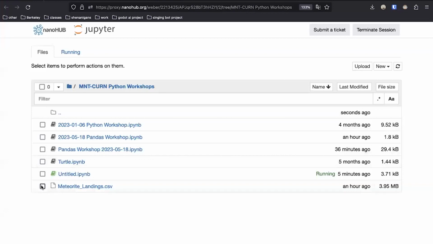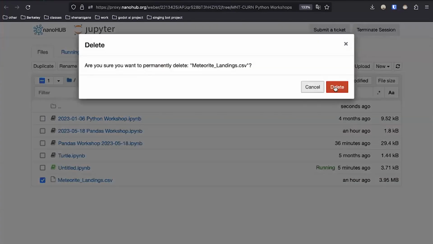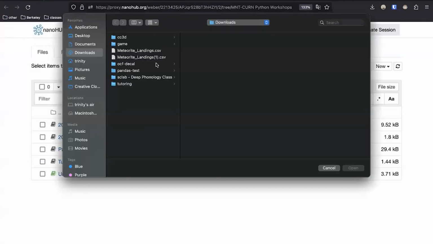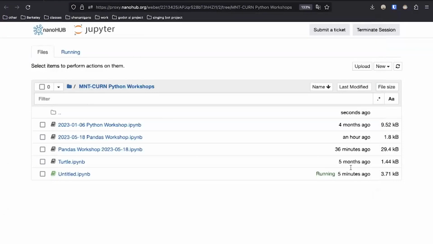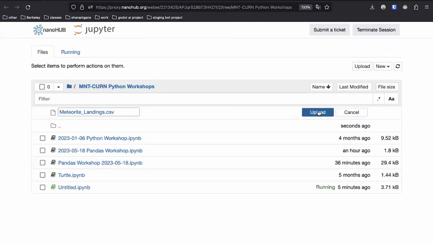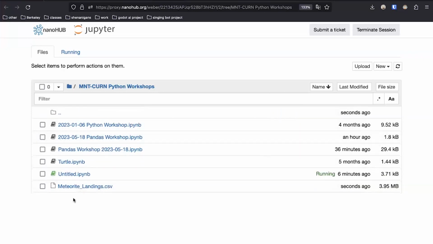I already have it loaded in here, so I'm going to delete it and upload it again. There should be an upload button. You will have to click that in order for it to actually get uploaded. It might take a couple seconds. Once it's done, it should show up alongside everything else. And then we can go back to our notebook.